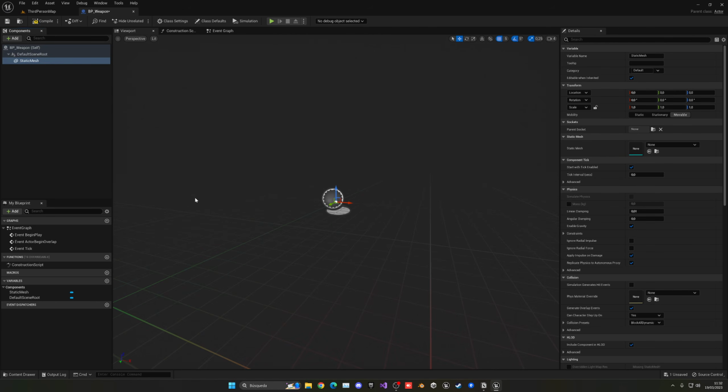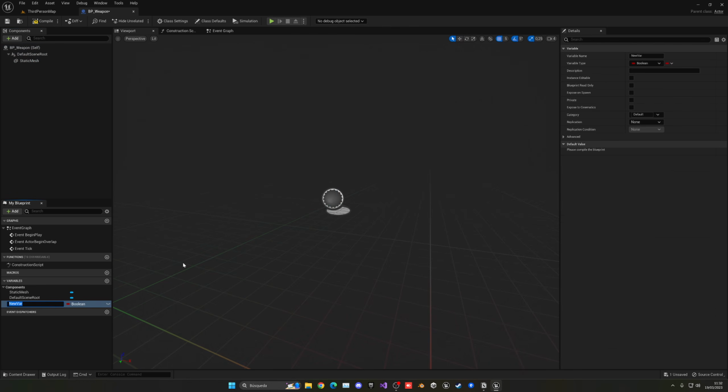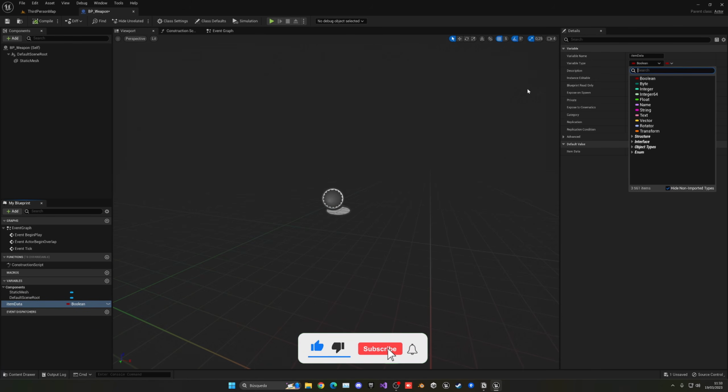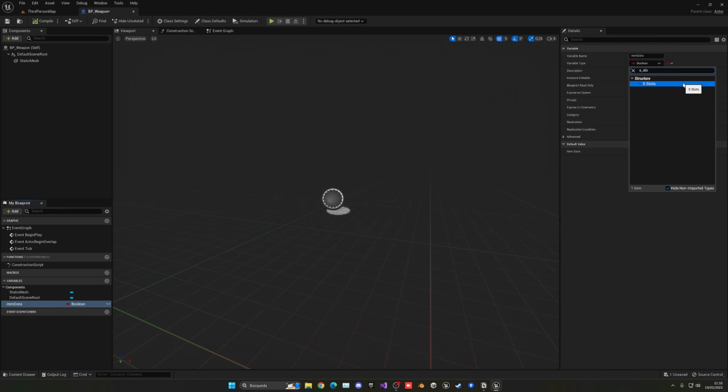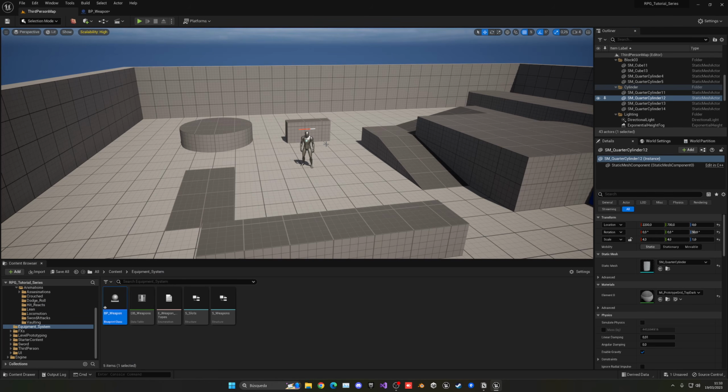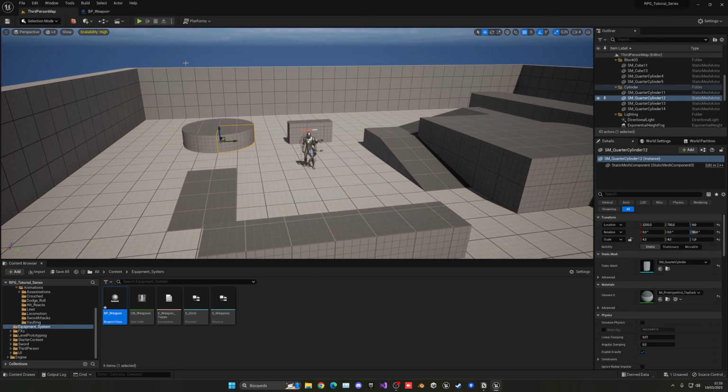The next thing that we have to do is create a new variable, and this will be the item data. So now we compile and select it, we can change the variable type, and this will be the slots struct, the second one that we created, the one that probably confused a lot of you guys. Anyway, let's check instance editable and expose on spawn. So when we add it into the world, we can just select it and change the parameter over there. You know what I mean?